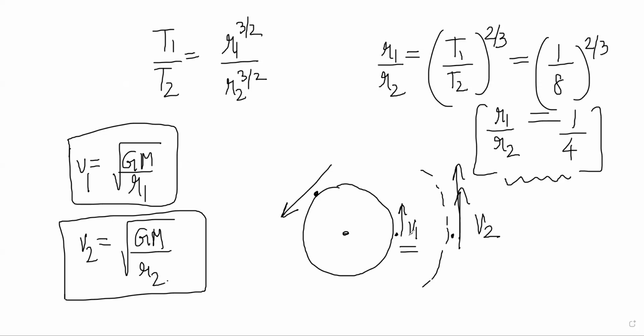The next part is the angular speed of S2 as observed by the astronaut in S1. Angular speed is basically 2 pi by T. So angular speed will be different because T1 and T2 are different. So again, you calculate the angular speed of both of them from a ground frame and then take the difference. You can read the explanation, it should make sense.